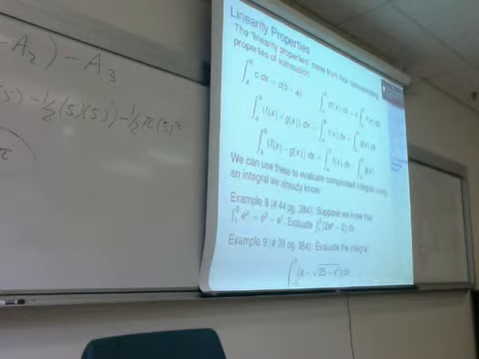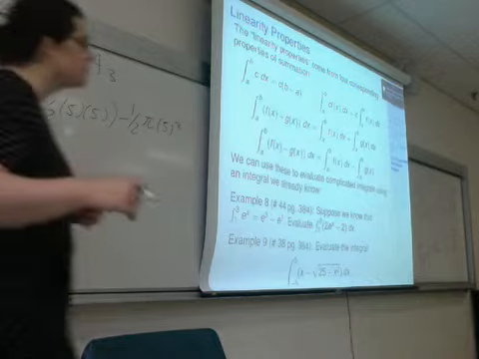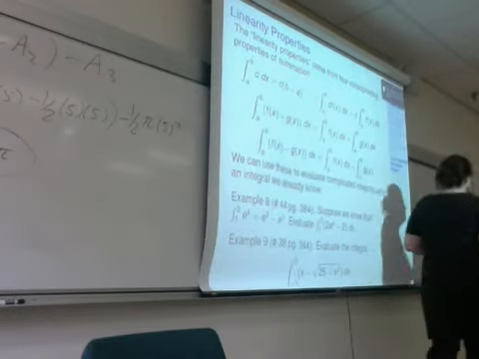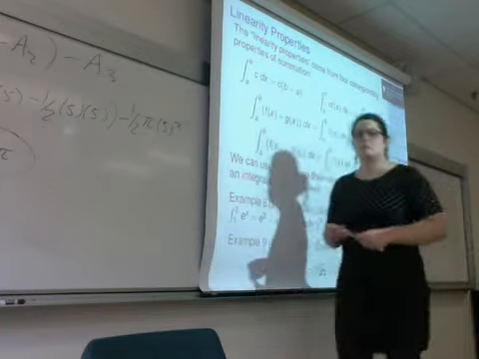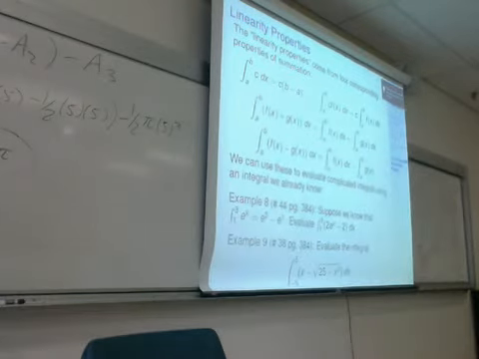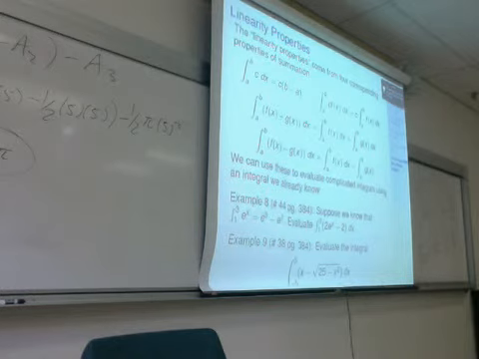So the key thing is that even if you sketch the graph of something and it doesn't necessarily look like a nice graph that we know how to calculate the area of, sometimes you can split it up into things which do have nice graphs and calculate the area that way. Any questions before I move on? Okay.